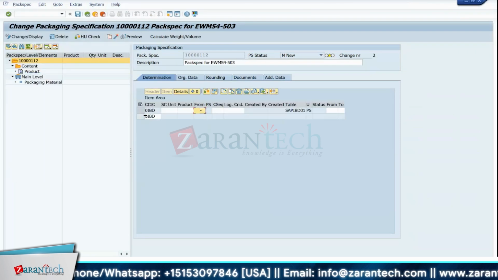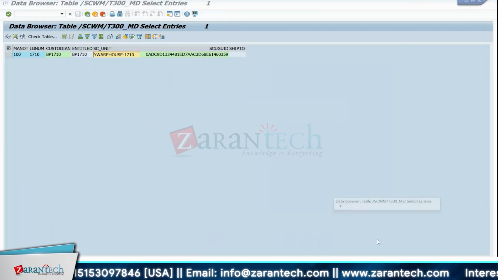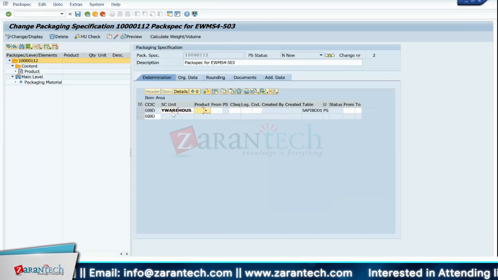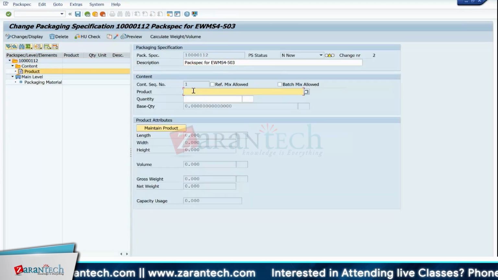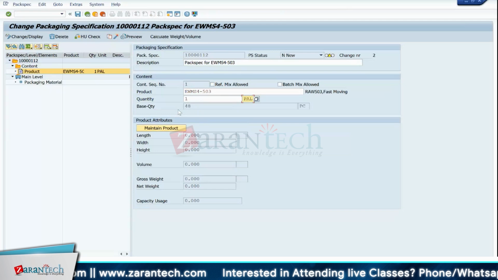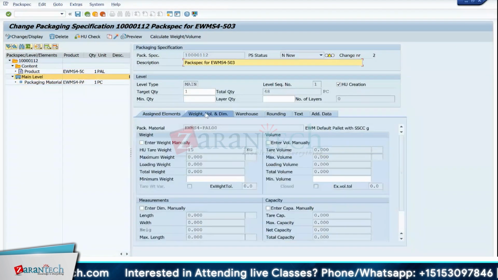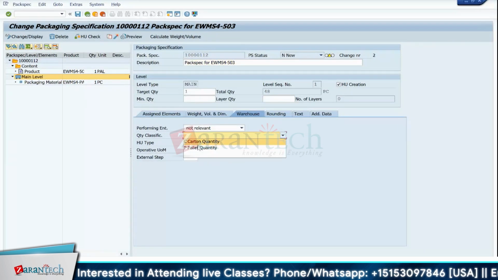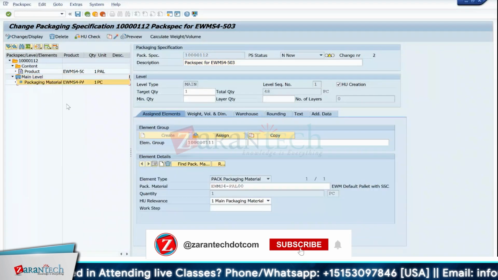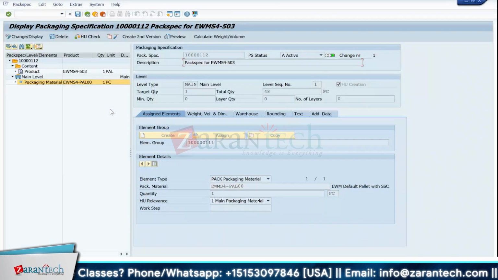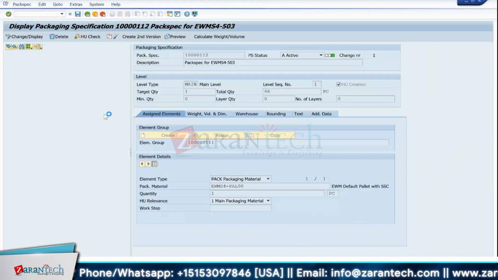So this time I'm doing it a bit faster because I don't need to do the explanation overall once again. So I'll again be pushing in the supply chain unit. I'll show you guys the supply chain unit business attributes as well. So after this, we need to push in the product, which is this one. Okay, then we go inside, push in the product once again. Okay, so this is again picked it up. Packaging material. Okay, weight, volume, and dimension is fine. We will select the pallet quantity. That's it. So I will just click on save and then activate.